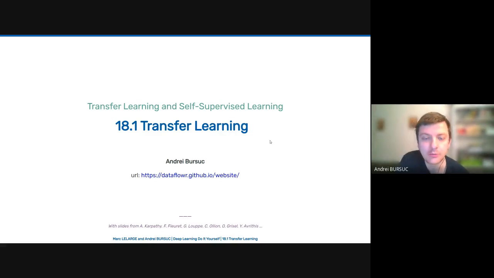So today we will be speaking about transfer learning and self-supervised learning. These are two types of techniques of learning, or doing the best you can, in the face of little annotated data, which is quite common in practice, as you'll see during your internships and during your future projects.